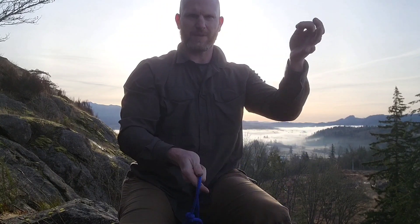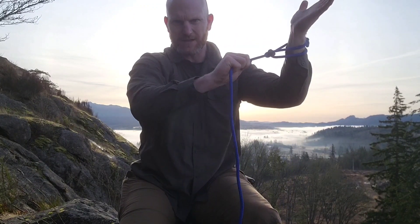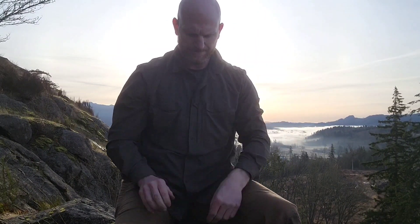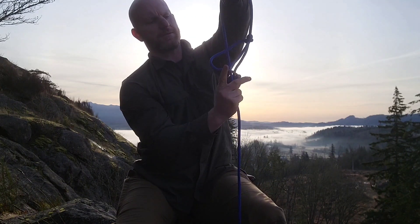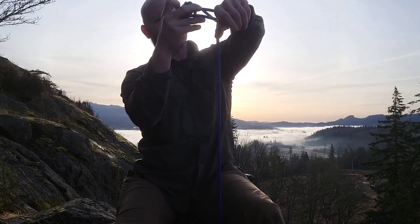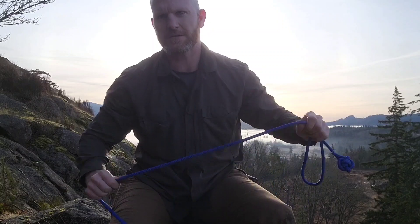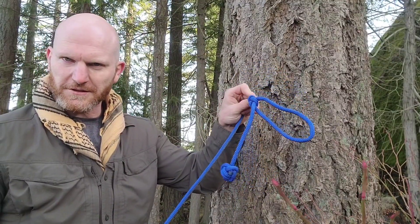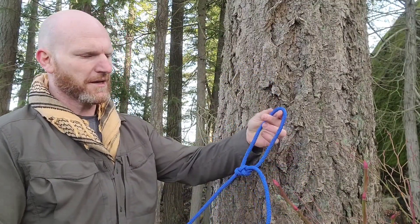You can also wrap it around a thing if your loop and bowline shackle is long enough and it works like that. Or you can wrap it around and shackle it to itself like you would for a ridgeline, and pull it that way — it works just like a toggle would. You don't have to use a toggle. You're welcome. I got my bowline shackle, NAND shackle, whatever you want to call it — it's an inline loop with a tag that's got a stopper knot on it, and I made it with a bowline.